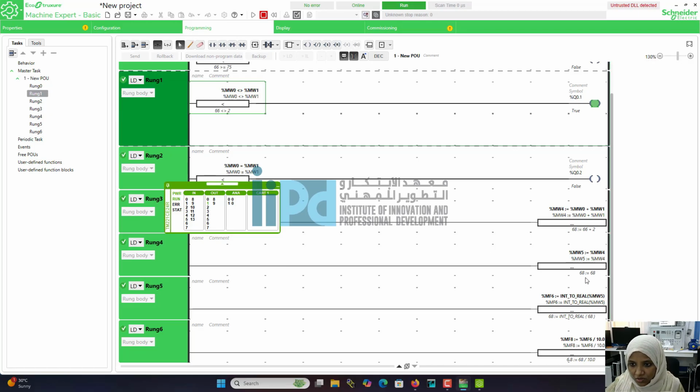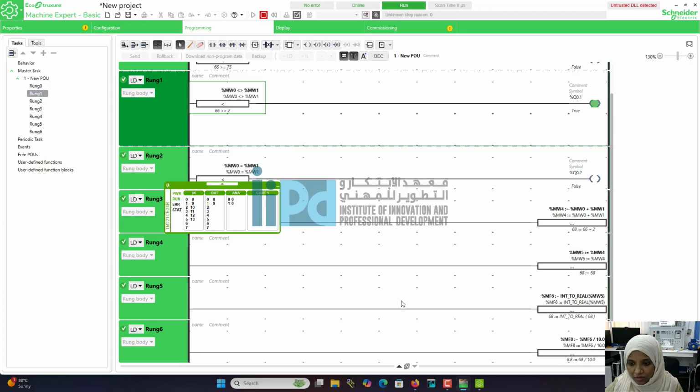The addition was 68, MW5 is 68. What I have done is converted the 68 into MF6, the float. So now it's in point values. MF6 divided by 10, what do you get? 6.8. So you will get the point values here.